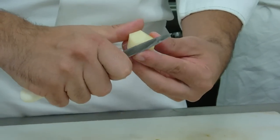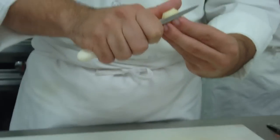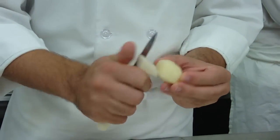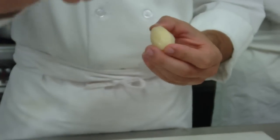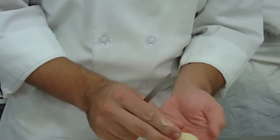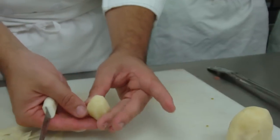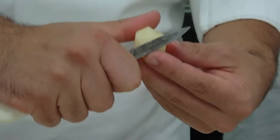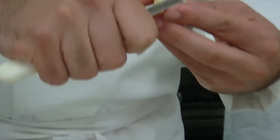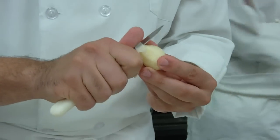Nice, getting there. You can take this end off here if you want. Seven equal sides, seven flat sides — that's what I want. A lot of students will have a jerky motion and you'll see these jagged edges because they're stopping. Once you start, you just need to go with it. If you stop, then you have bumps and grooves on the sides. It's been about five or six minutes. That's pretty uniform all the way around — I have one, two, three, four, five, six, seven. I can keep going around. Those of you that are meticulous can make it perfect, and those of you with messy rooms can say this is good enough.